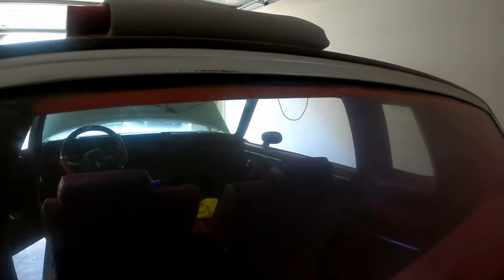Still got that brake light back there. Still gotta hook that up. Now I'm about to mess with that brake light. But we're gonna let that be that.